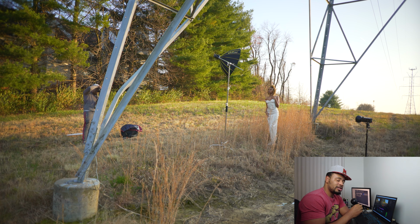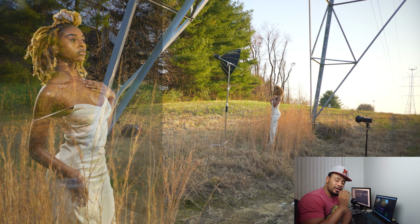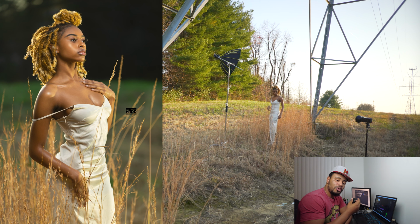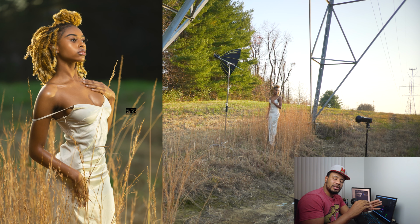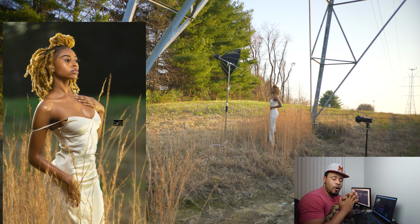This shot right here, I was using the Godox AD300 Pro, and I was also using the Godox AD200 as another light. Didn't really need it, but I added a yellow gel on there to add a little bit more pop of light, and you can see that on the shoulder in the image. And then the main source that I really cared about was the sun in the background to backlight her. You can see how precious it is in this image because it's just rimming the outline of her hair, and then you get some of that rim light on the silhouette of her body also. So that was all planned.